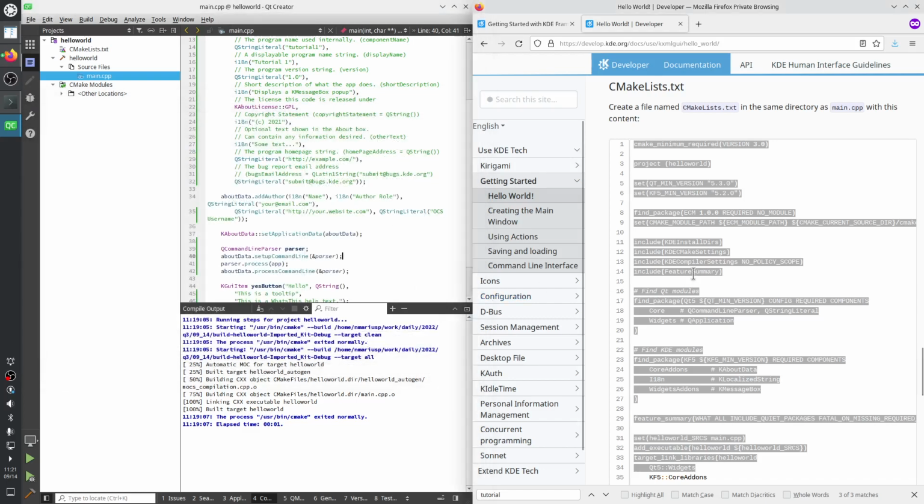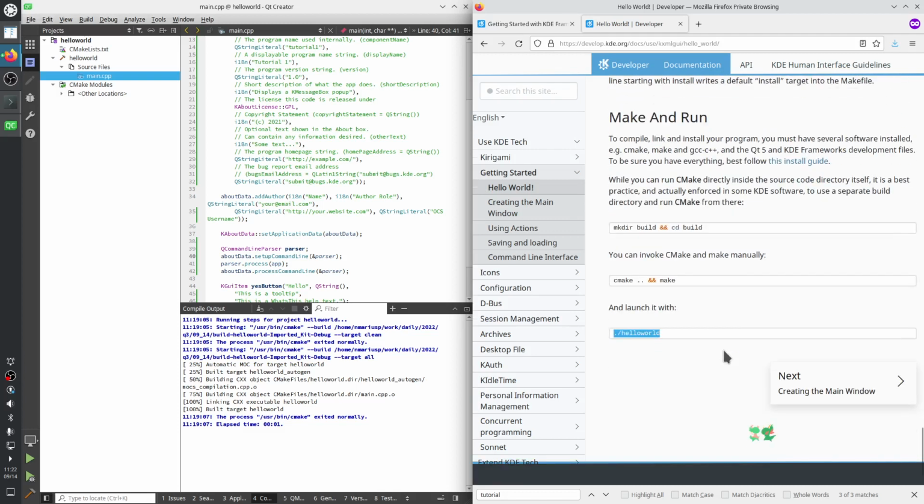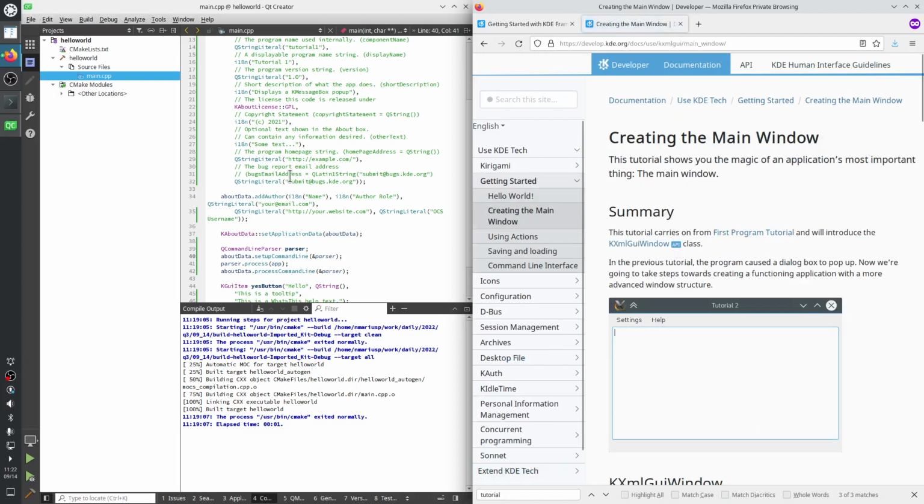Cancel. Okay. So we make and run, mkdir -p to create the directory if it doesn't exist, otherwise don't exit with an error. If successful, then cd change directory to the build directory. If successful, cmake, if successful, make. If successful, run hello world. Okay, that's it. Next.